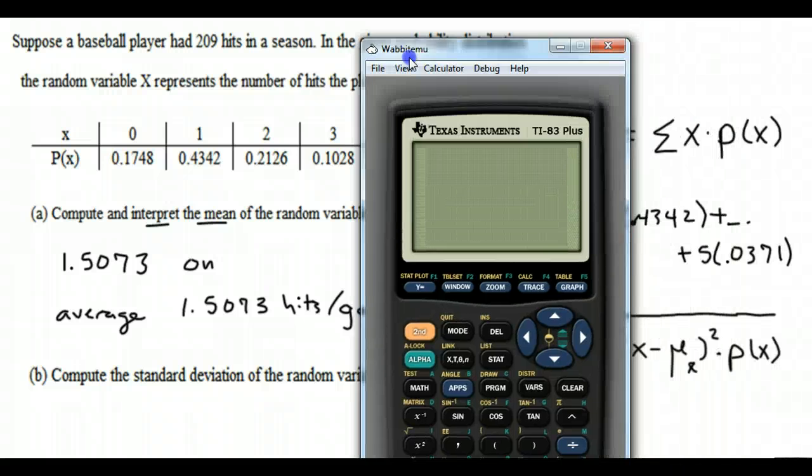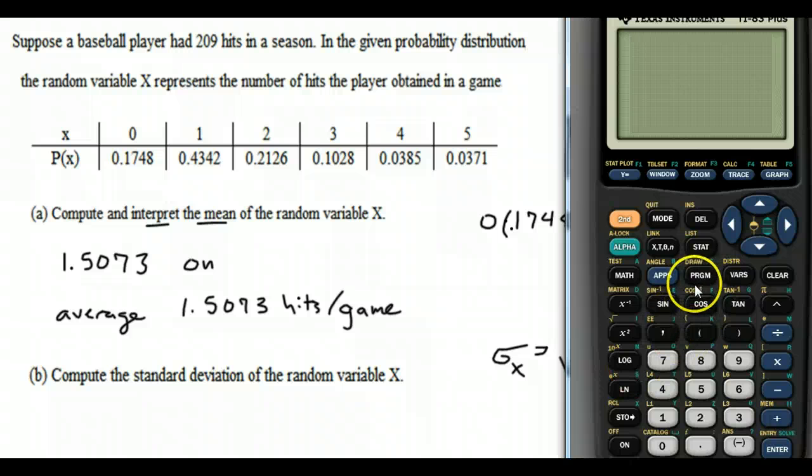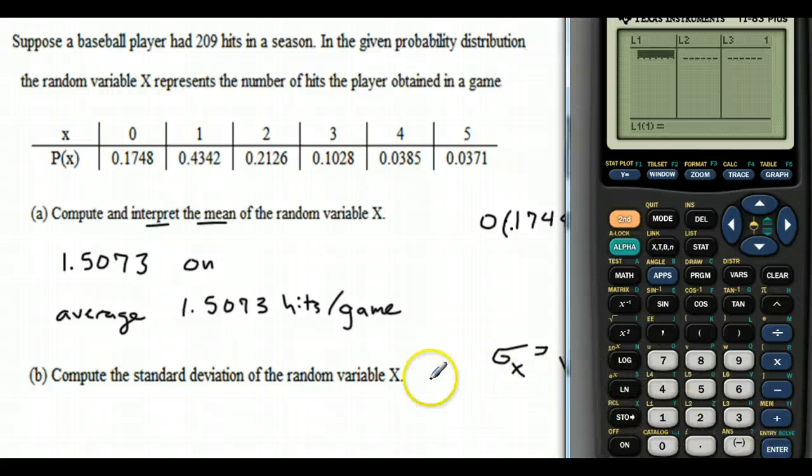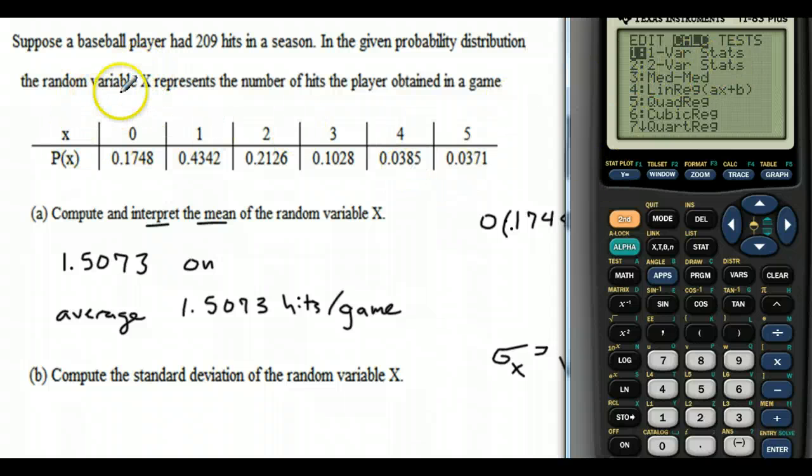So to save us all those steps, it's going to be several steps to get that standard deviation. I'm going to show you how to do it on your calculator. If you press the stat menu, go into the editor, so stat enter, and then put in your distribution. Right, and notice I have the values that x can take on in list 1. I have the probabilities in list 2. Right, once I do that, I press the stat button, and I go over and I want to get the one variable stats. Now people confuse it because there's 2 rows, they want to use 2 variable stats. Okay, but the only thing that's varying, the only random variable we have is x. So there's just one variable.